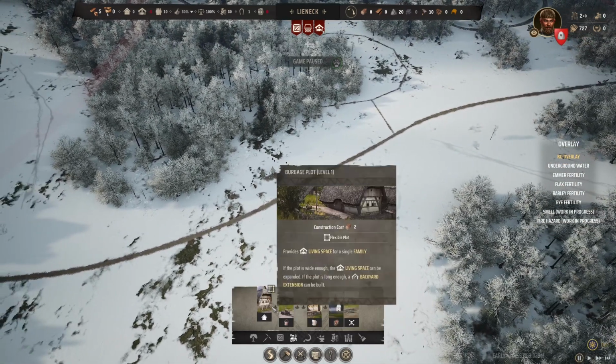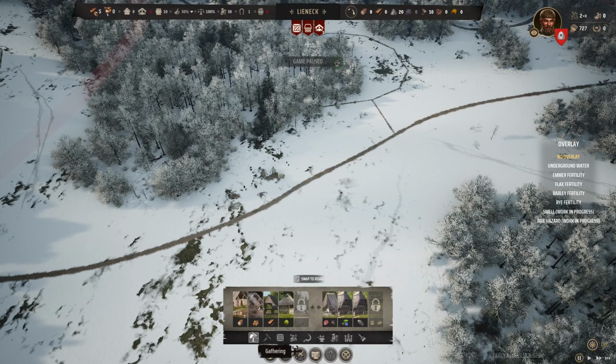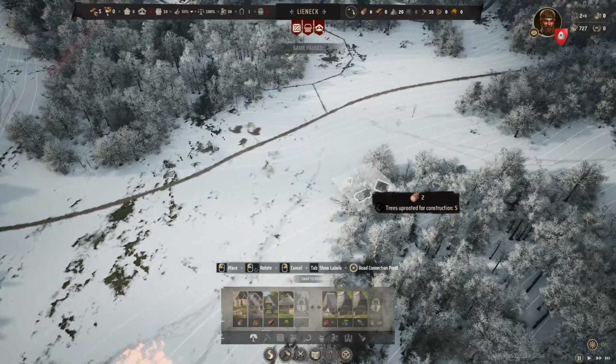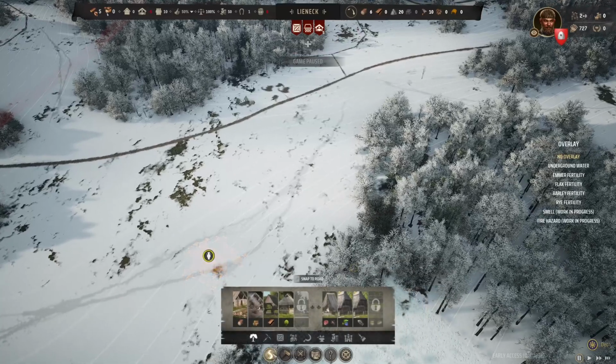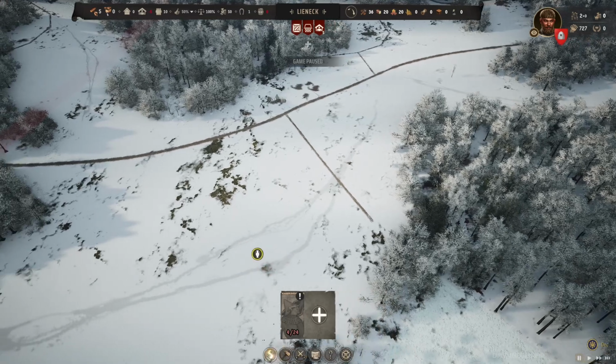So the first thing we want to do here is, where is it? I'm going to start chopping down some trees. As long as we don't die, we should be okay. So start chopping down some trees in this region. I'm going to grab this and put a road straight over here. And we want to build a, where are you?